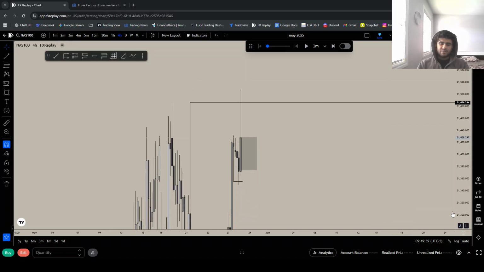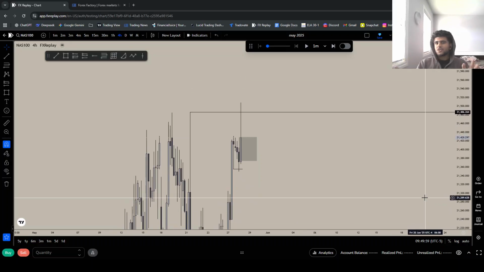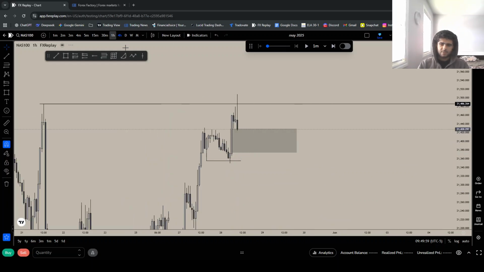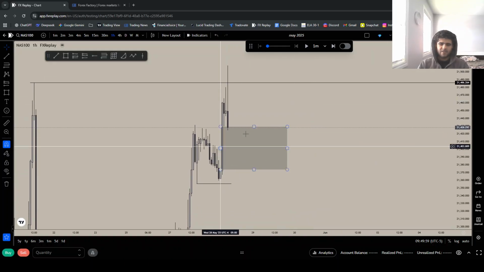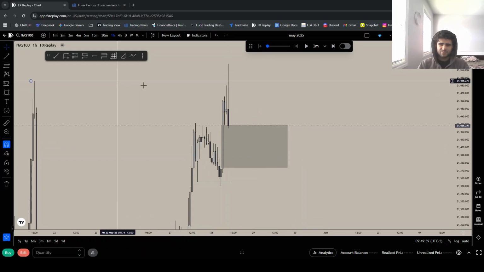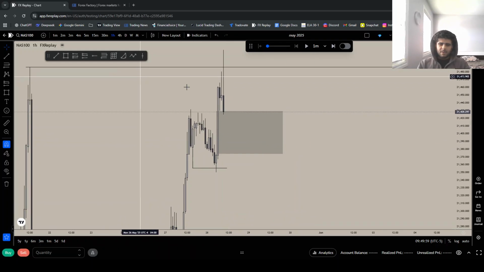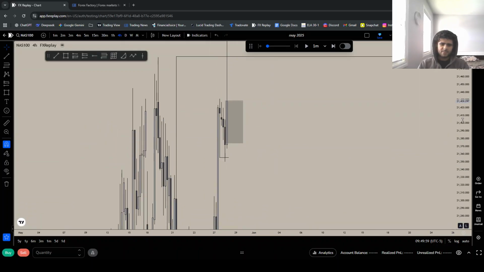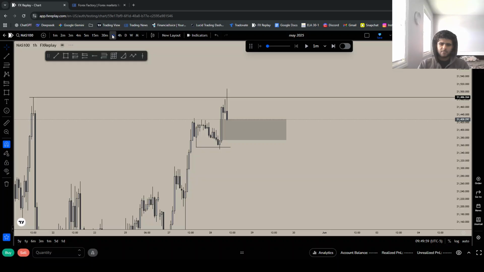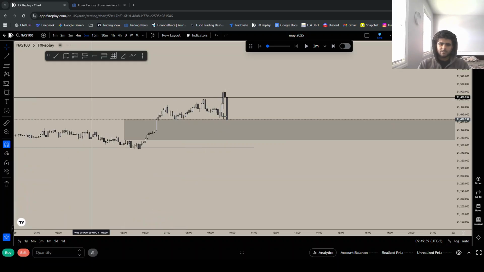Okay, now that we took that out, now I'm unsure. This is kind of a tricky situation because we could either respect this. Let's see how we react off of this. If we seem to care about this, then I think longs would be okay. But since we took out this high, I want to see delivery lower to this 4 hour ITL, because this low is unprotected now since we took out the objective. So let's just see.